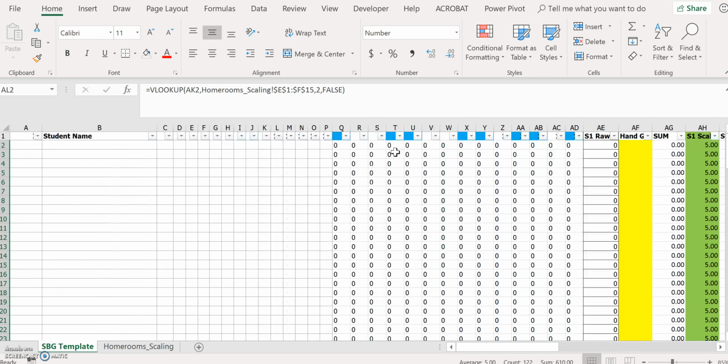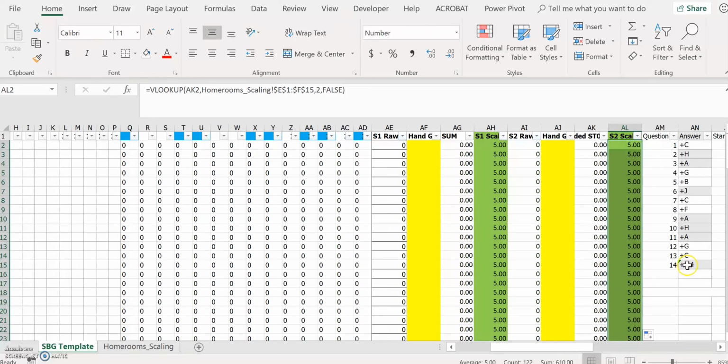Now all that's left for you to do is go to Aware, pull your student data, copy paste it right in here where it goes student ID number, student name, and their scores. Tweak your griddable answers if needed, if you have any, and then your scores should populate in the standard 1 and standard 2 raw. When you enter your hand graded scores, you'll get the sum, which will auto-populate their ultimate grades, and then you can follow the other video on how to take this whole thing and change it to something where you can mass upload them to your gradebook.